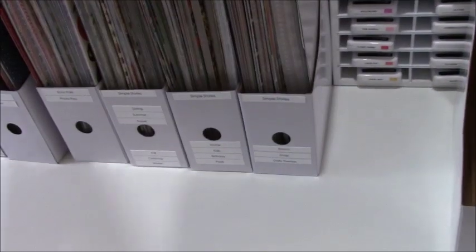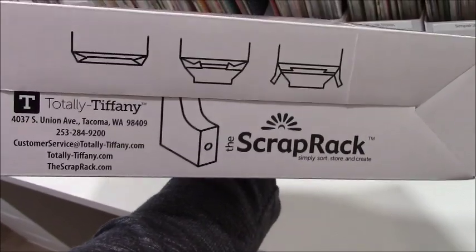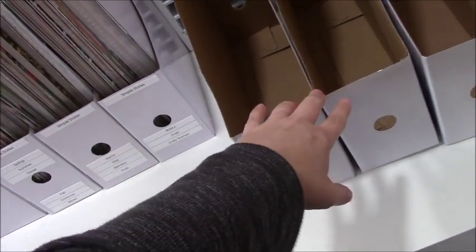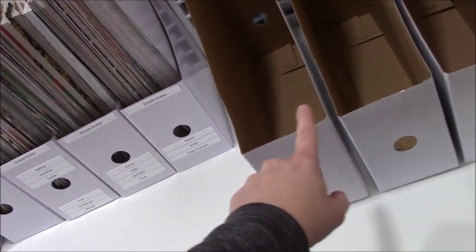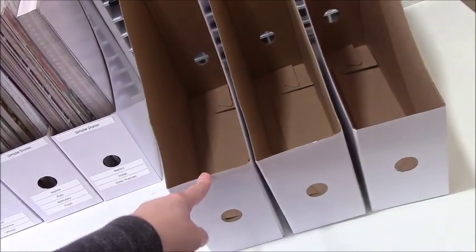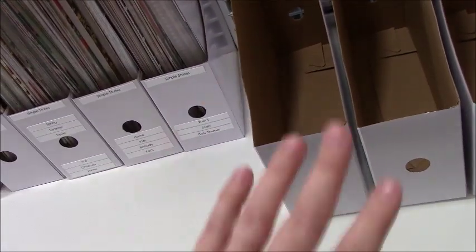And I feel like for 5 of these, the deal was pretty good, especially because I think I used a coupon, or I went in when organizing stuff was half off. I did not get the dividers because I felt like the dividers, because they were plastic or acrylic, were just more expensive for what you were getting, in my opinion.